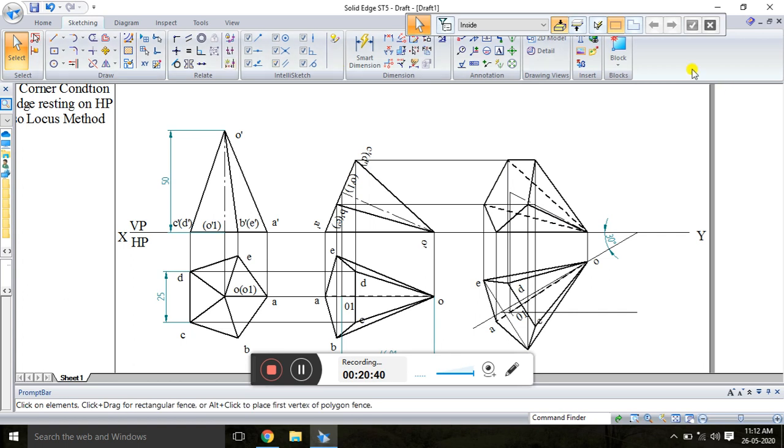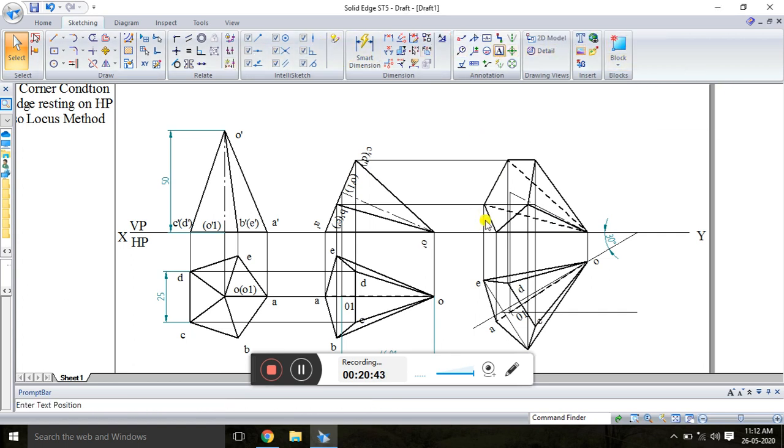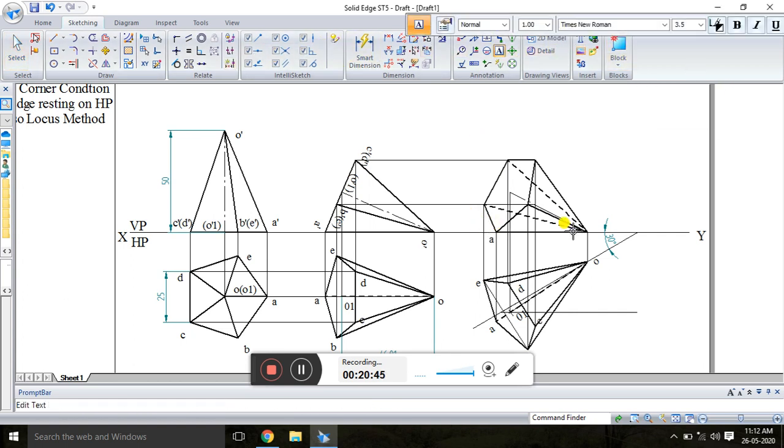And finally give the namings. This is A dash, B dash, C dash, D dash, E dash, and this one is O dash 1, and this is O dash.